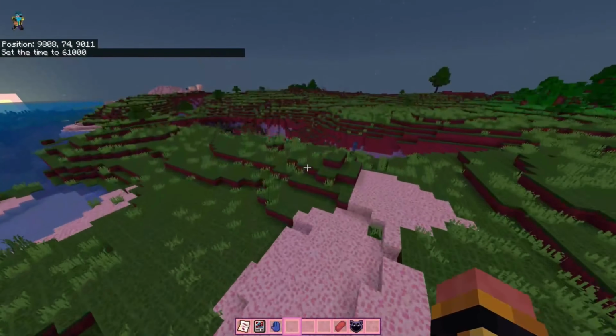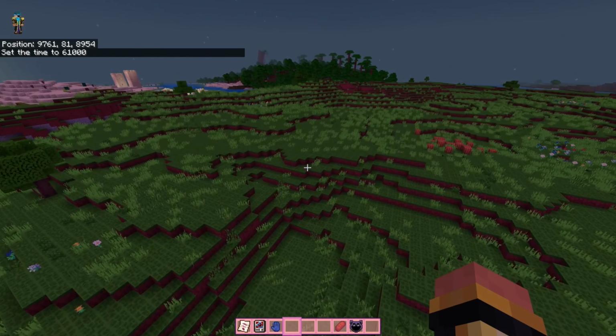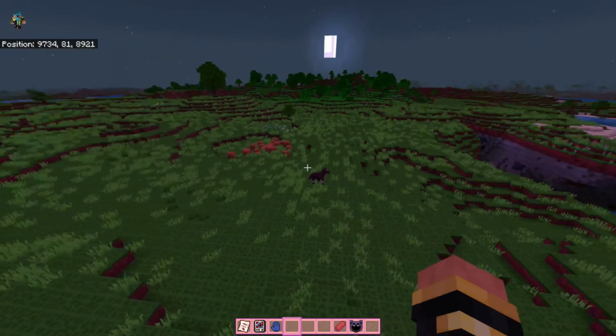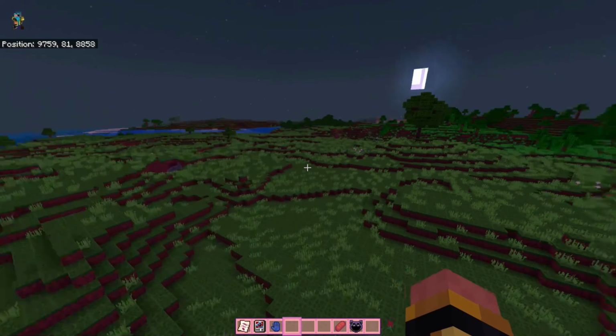And let's see what kind of hostile mobs we're going to get spawning in. Now, bear in mind, arachnophobia warning here. I can't remember what the spiders are supposed to look like. And they're going to be a bit crazy just in general, I'm sure.